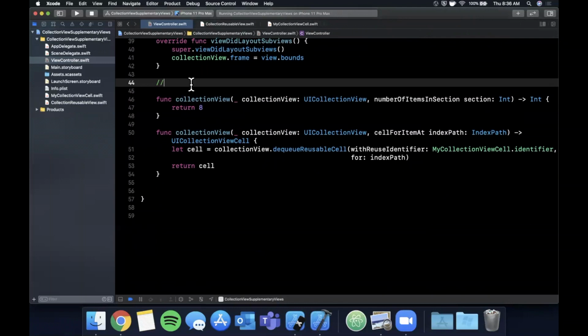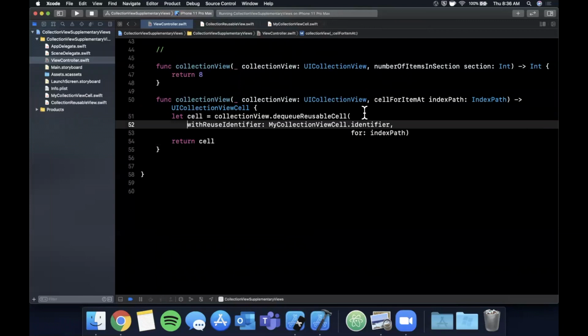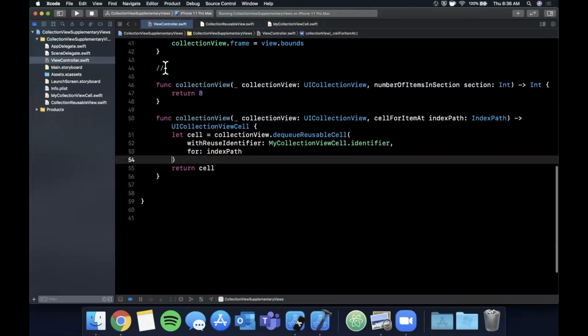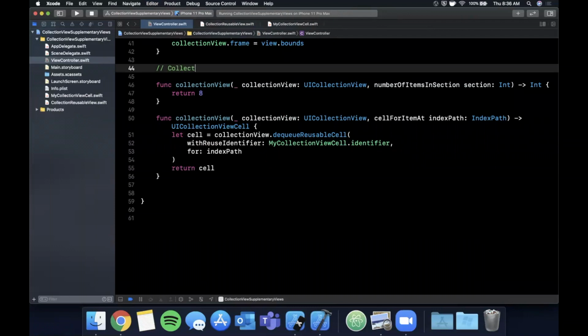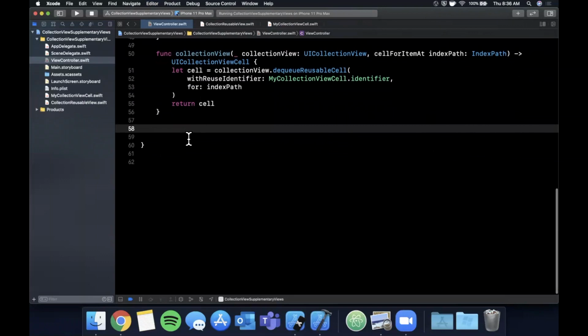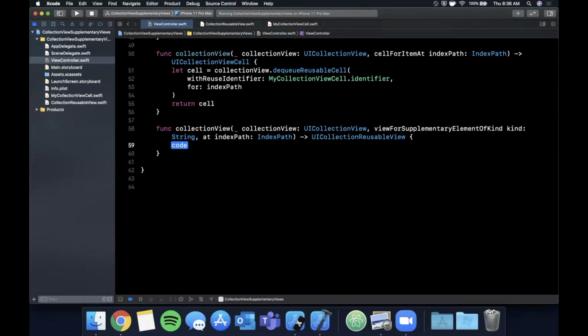ahead and return a header and dequeue it similar to how we dequeue this cell down here. Let me just line break this to make it look a little cleaner. And let's just put CollectionView here. So what do we need to override? What we need to override is view for supplementary view.